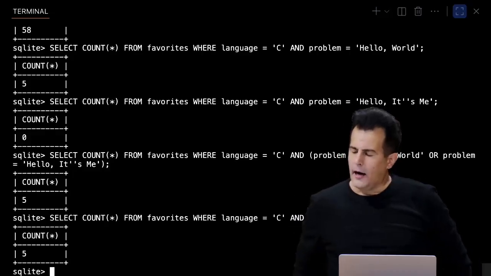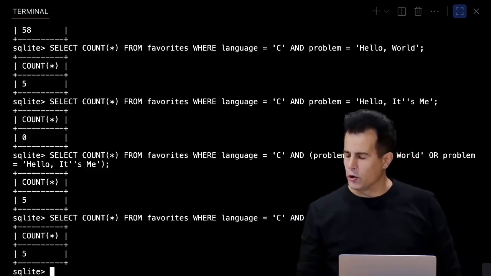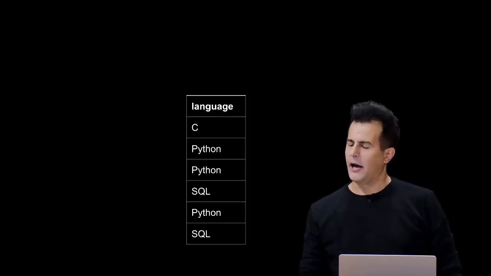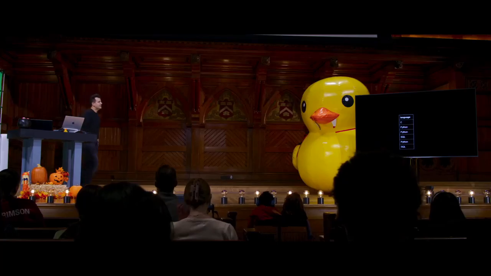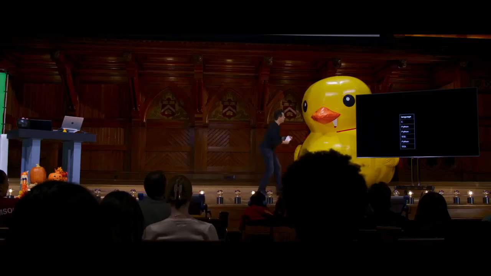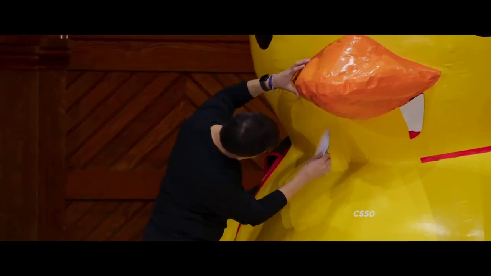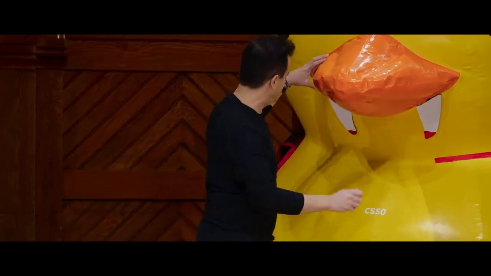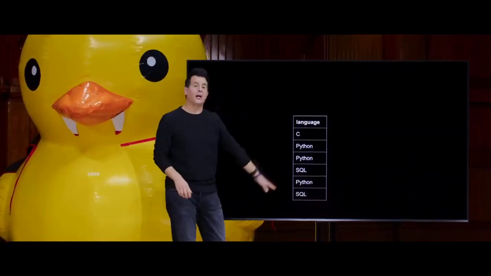How about another set of keywords that we saw on the screen earlier, namely grouping by? Well, suppose we have a data set like this. Happy Halloween. Here's just an excerpt from that table.